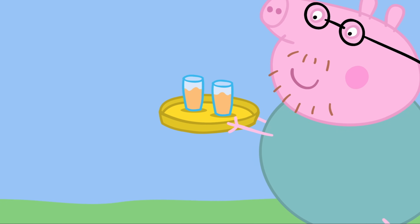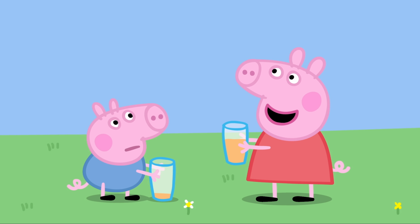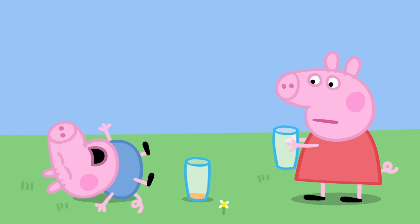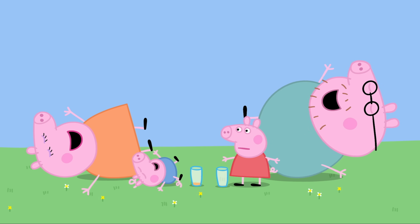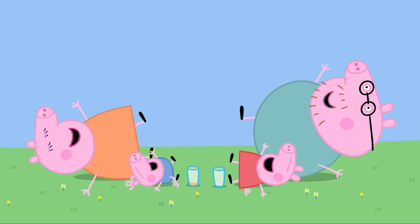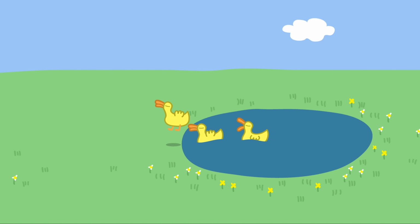Here comes Daddy Pig with 2 beakers of juice. George, if you drink too quickly, you will get hiccups again. I'm not as little as George. I can drink juice as quickly as I want to. The ducks want more food.